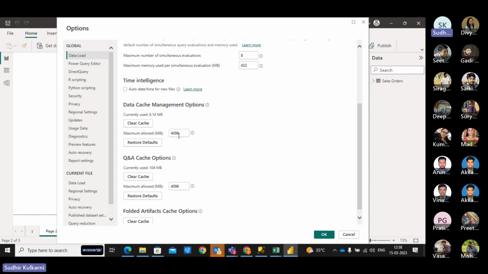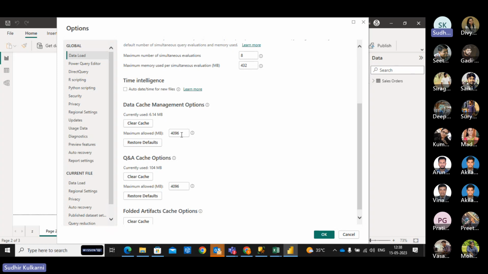You can change this and modify it to your data size. But once you publish it on the Power BI service, the data capacity varies according to your license. If you hold Pro or Premium per capacity, the data size will be different.